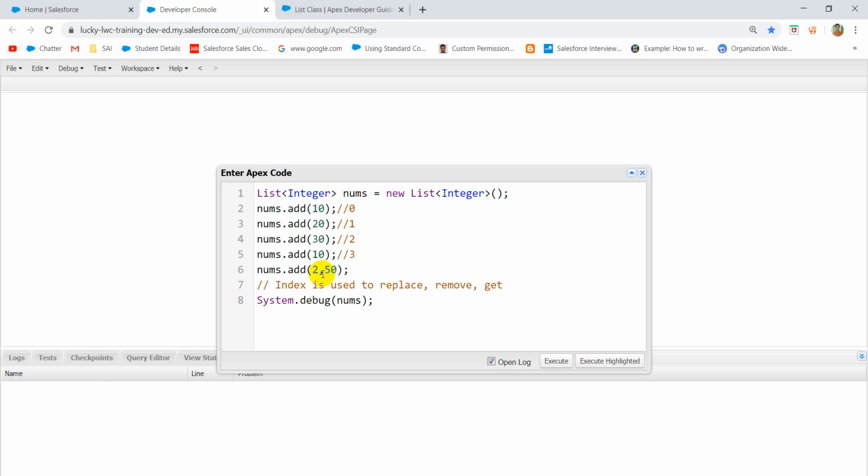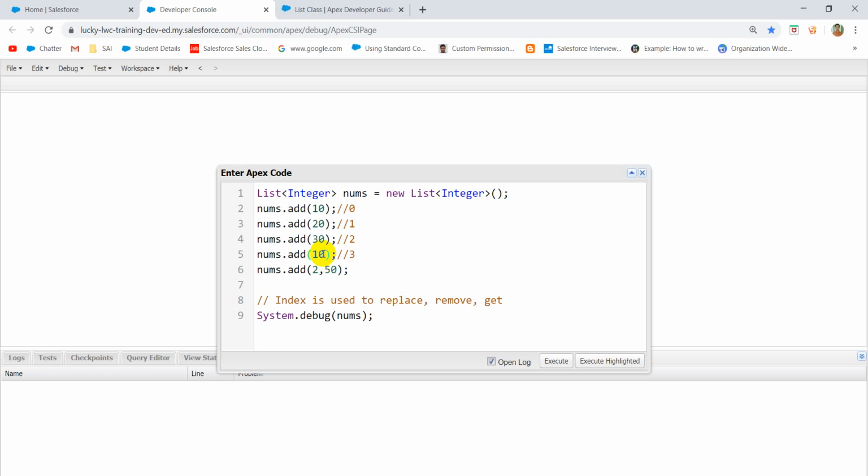Okay, now let's say you want to replace your value. You know that at 0 position is 10, first position is 20, second position is 50, third position is 30, fourth position is 10. When you insert a new element in between the elements, automatically those elements will be shifted down, means those indexes will just move back. So if you insert a value at second position, then whatever element was at second position will be moved to third position. Third element will be 4, 4 will be 5, and so on. That will keep on moving.